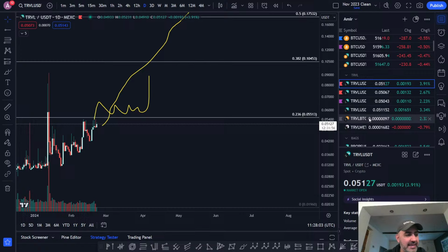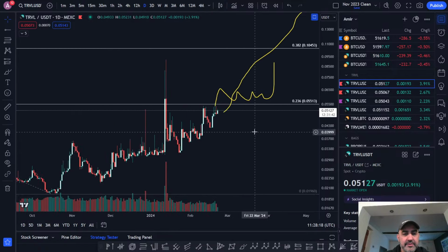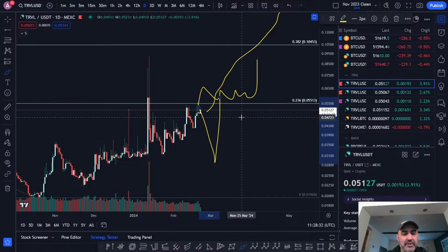Eventually what's happening is that these higher levels, these higher values of numbers, are becoming accepted as the correct price for TRVL. It's a psychological idea, it's a psychological acceptance. And so naturally, if the price was to suddenly come back down to 2.8, you'd be like, oh my god, this is really cheap, and you'd buy it up.